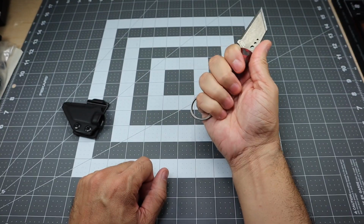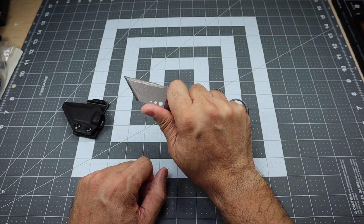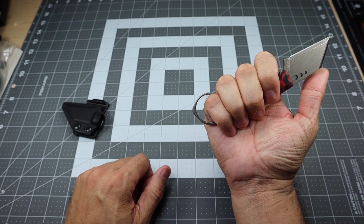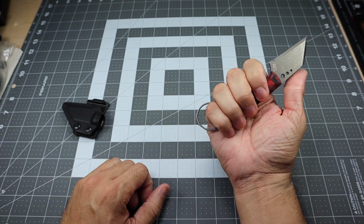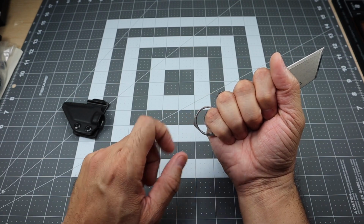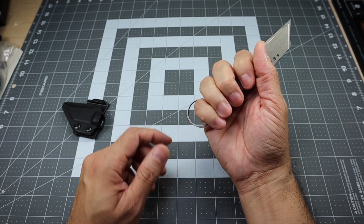So as you guys can see, here it is in my hand. It fits really, really nice. Now, there is a little bit more of a gap in the ring there, so if you do have thicker fingers, fatter fingers, or maybe you're wearing gloves or something like that, you are still going to be able to get them through that ring, which is really nice.